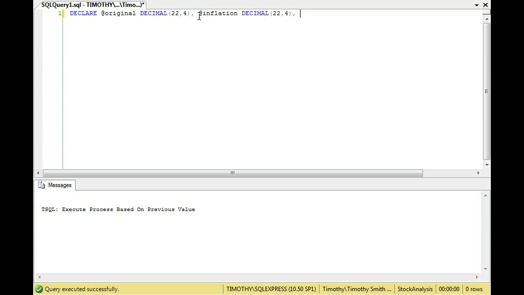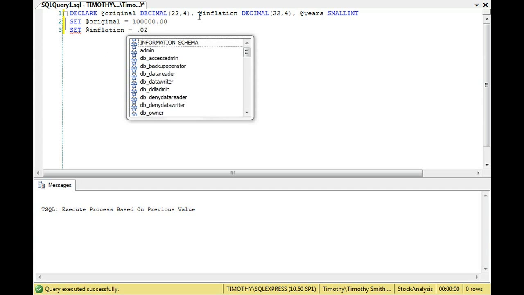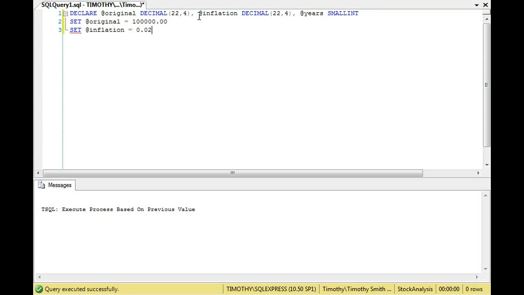Okay, so the next thing I want to do is set original, if I could spell again, equal to 100,000. So that's 100,000.00. And then I want to set inflation equal to, and remember, Janet Yellen thinks that 2% inflation is too high. I'm sorry, it's too low. It actually is too high, and we'll see why mathematically. But she thinks 2% is too low. So we're going to set inflation to be 2%, and then I want to set years equal to 30.